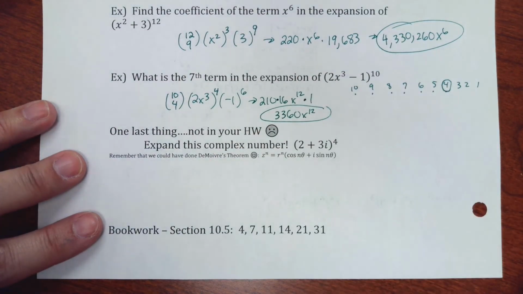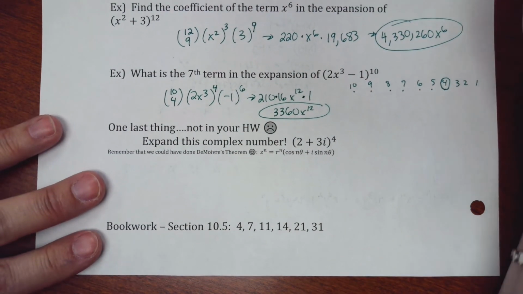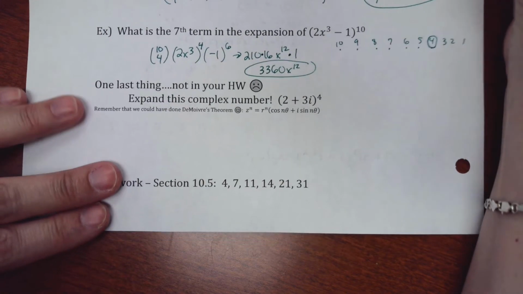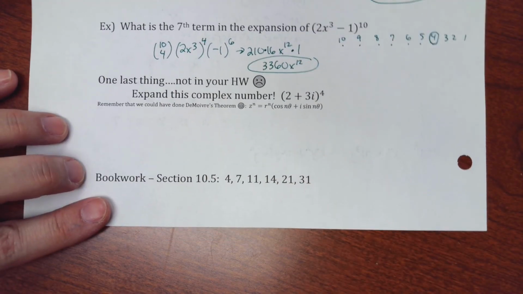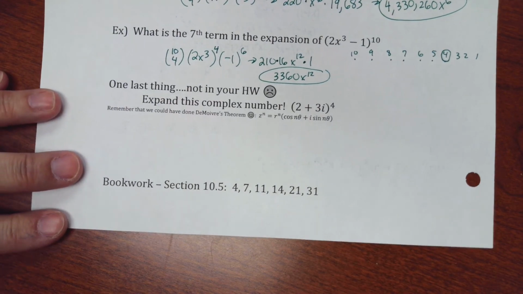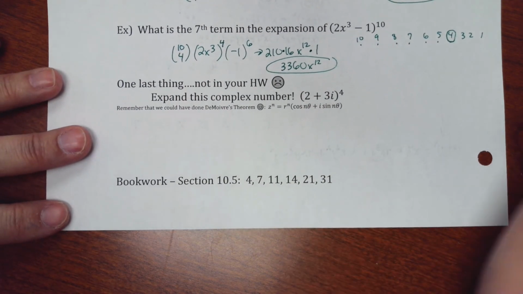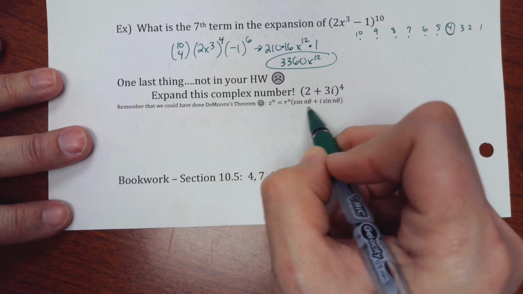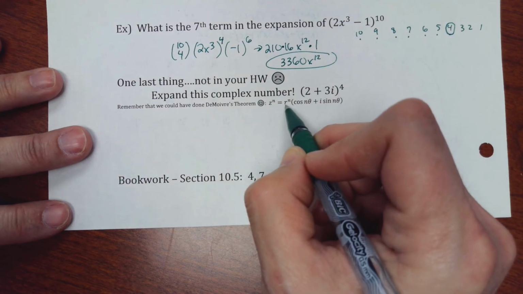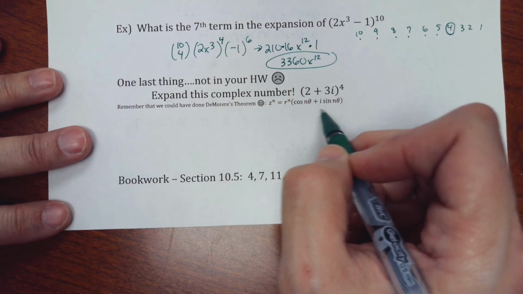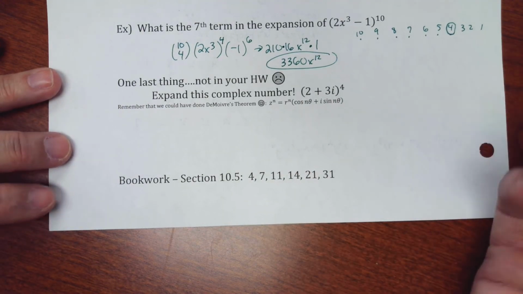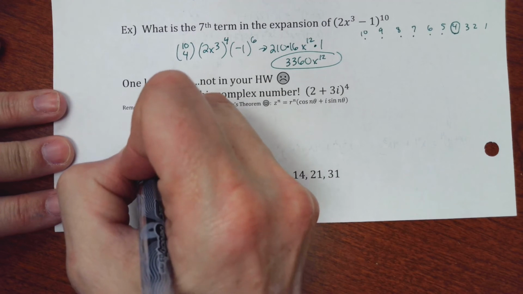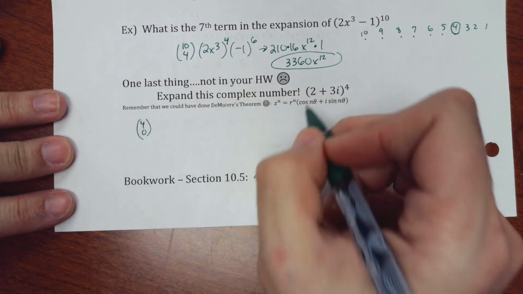Okay? All right, so one last thing, you can stop now or whatever. I'm just going to show you how this would work with expansion of a complex number. You don't have to watch this part if you don't want, if you're tired and want to just go start your homework. But if you want to, remember we had De Moivre's theorem before. We had to find r, we had to find theta last chapter. Well, we can do this binomial expansion with what we just learned today if we want. So I could do 4 choose 0. I take my 2.